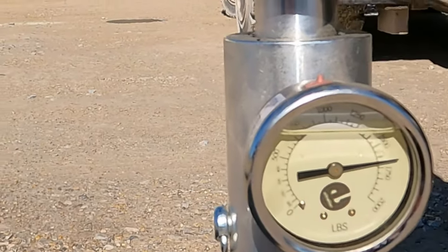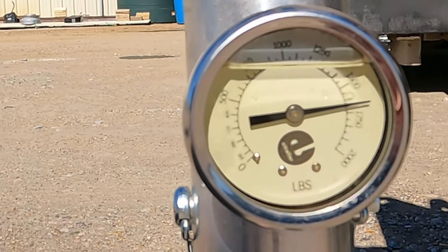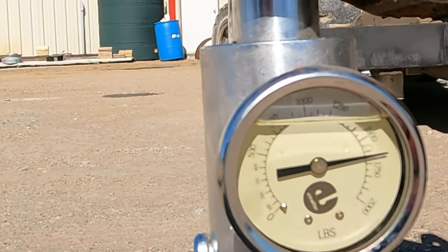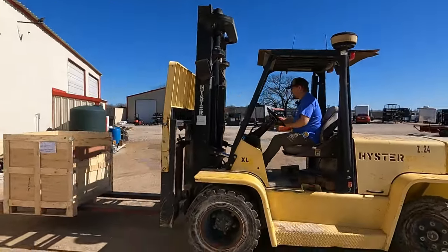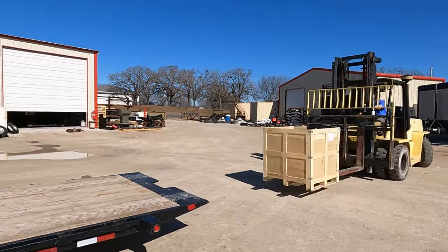This is our tongue weight with our trailer loaded. As you can see on the scale, you can see how much tongue weight we've applied with the unit on here. This is exactly how it's set up on the truck — I have it mocked up with a forklift for safety, but the only thing holding it up is this scale. Now we're going to simulate going to the big box store to get a pallet of sackcrete. Maybe you have a traditional utility trailer with side rails and cannot load from the side — they have to load from the rear. A lot of these places have short forks on their lift; they'll put it as far forward as they can and send you on your way. So I'm going to push this as far forward as you could with a four-foot set of forks and check the tongue weight.